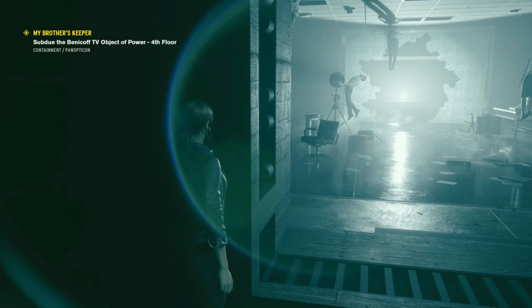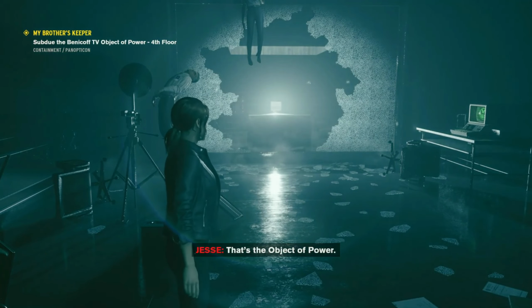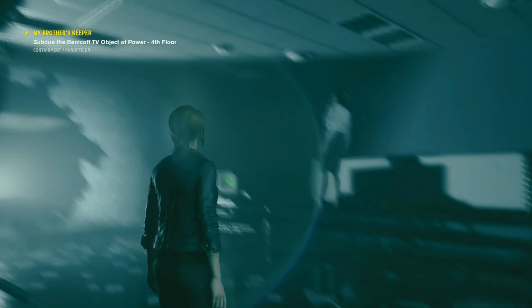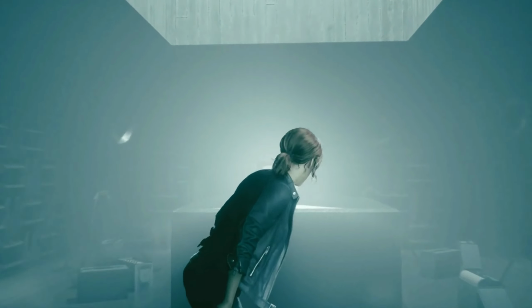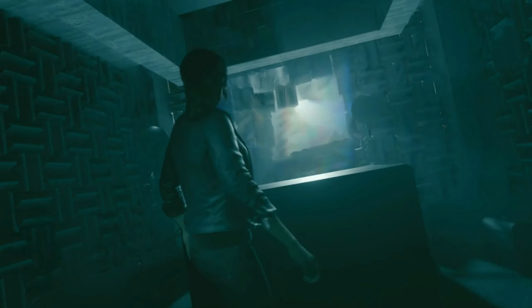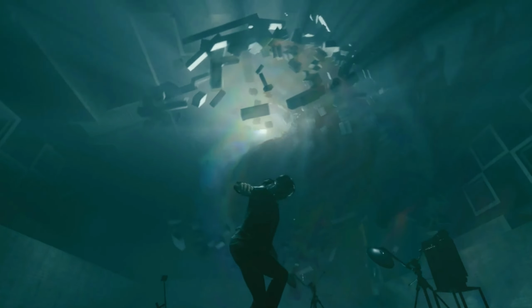So yay, we have a weeping angel. This is wonderful. That's the object of power. I need to cleanse it. So which one of these was Salvador? Hopefully none of them. That went well.